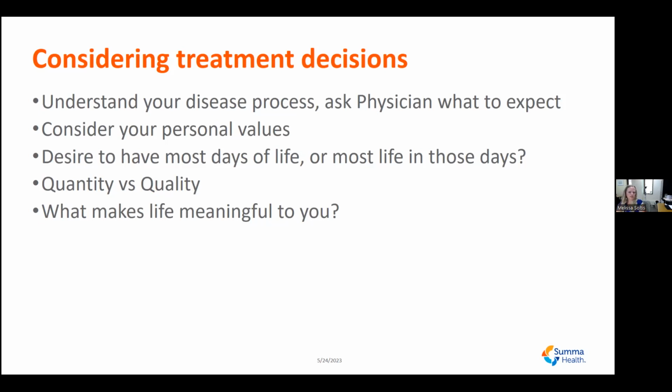So understanding your disease process. So asking your doctor just what to expect. If you have a dementia diagnosis or a heart failure diagnosis, just simply, what should I expect out of this? Elderly population with heart failure, 8% of patients say they know what to expect. That means 92% of the population doesn't. Most likely because the doctors didn't openly share it, but also because they didn't ask. So we can encourage our patients to ask these questions.